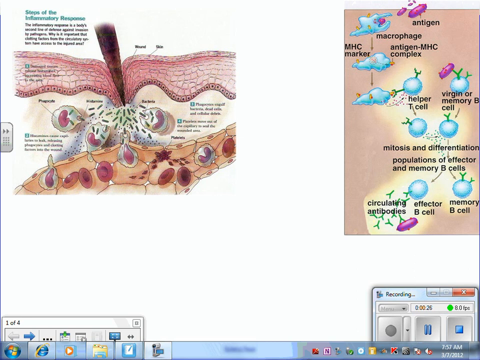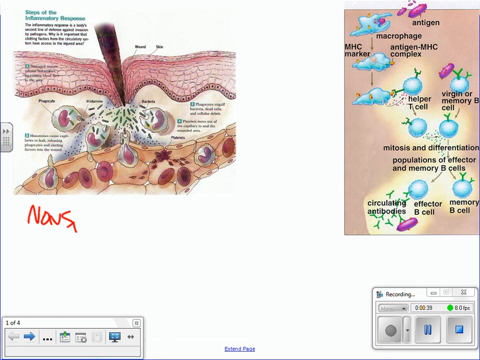So starting off with immunity, this is our ability to fight off diseases and fix problems possibly in our bodies. The first piece is a non-specific component. Non-specific meaning it really doesn't matter what's coming into our body. We're not happy with what the situation is. So it could be a bacteria, it could be a virus, it could be a parasite, it could be a foreign organ. Our body doesn't recognize it, so it's going to try to destroy it.